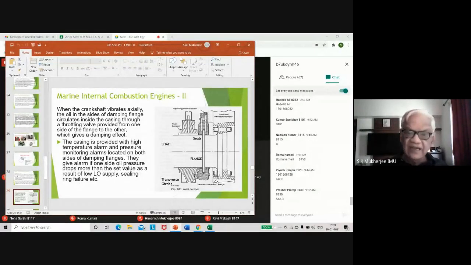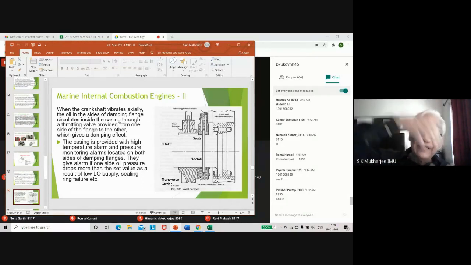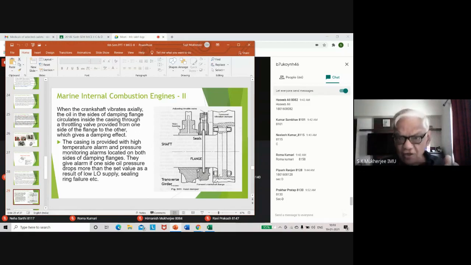In other words, it is not fitted only at this point, it is fitted right from the center point up to the bottom pipe. So half a circle is the point of attachment, because the top part consists of the bearing keep, which can be taken out and fitted again, but the bottom part is fixed on the transverse girder. So this force which is transmitted through the vibrating of the shaft is ultimately transferred to the transverse girder, which is part of the bed plate.